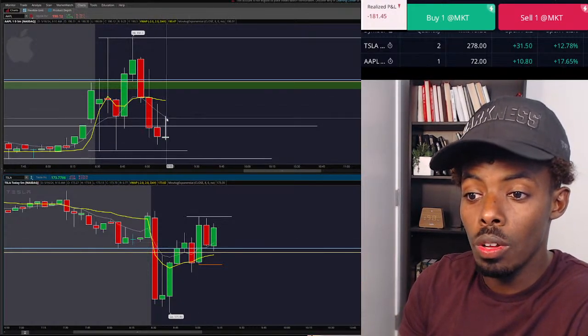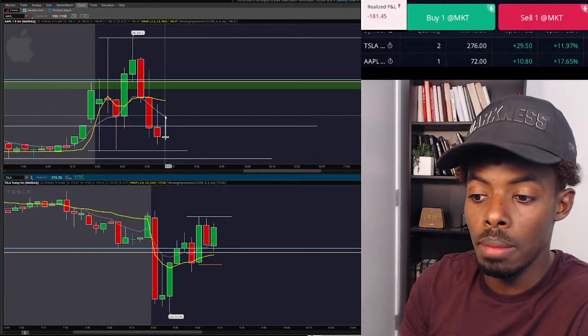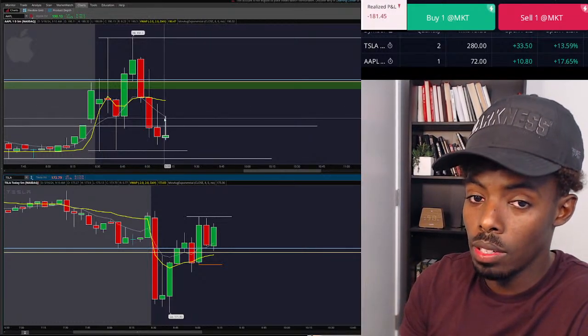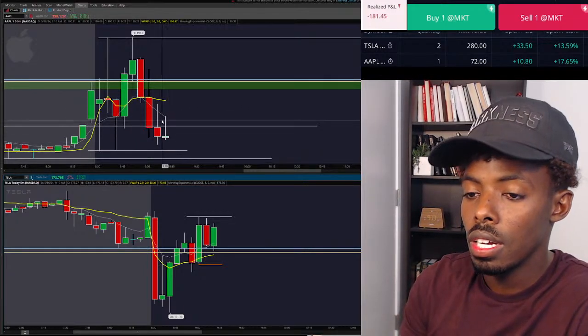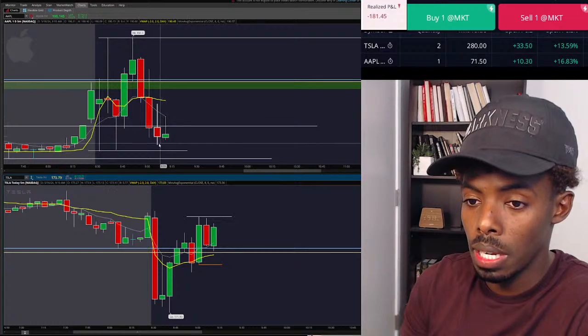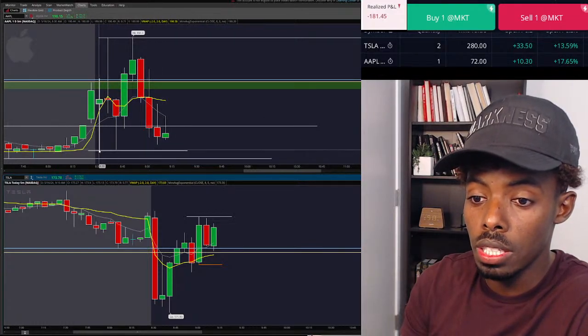Yeah, Apple's still a hold. Yeah, it respected the ADMA, by the way. It was scary though, I ain't gonna lie. You were right about to secure that because it was going right back up to the ADMA. But it ultimately still maintained and respected. We do need to break Apple here. Apple needs to break this.